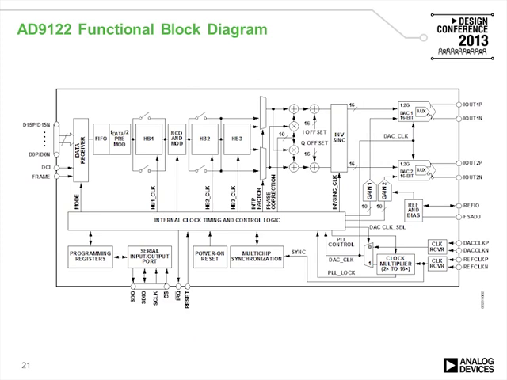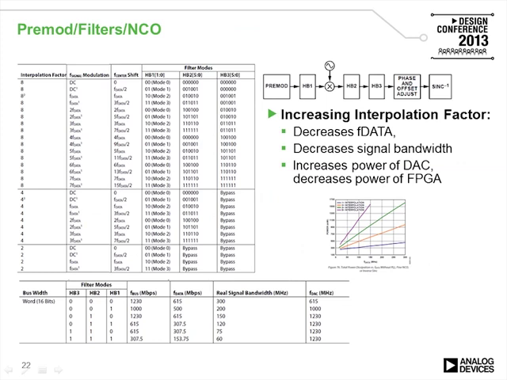So inside the 9122, we can also see that the DAC is actually just a small portion of the system. We have a lot of receive filters and modulation that can happen in the digital domain before things get to the DAC. What those filters, pre-modulation, and NCO can be used for is interpolation of the data, so we can take a signal and move it around anywhere we want in the bandwidth of the DAC itself.